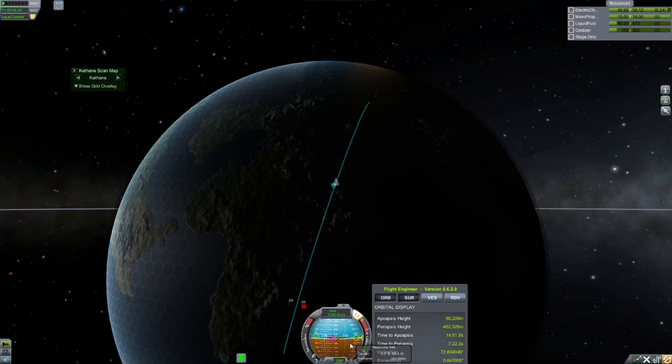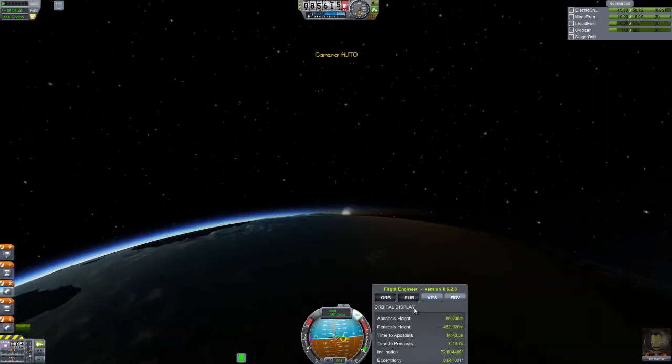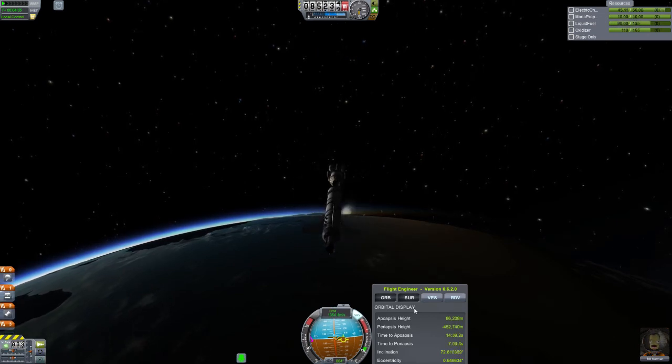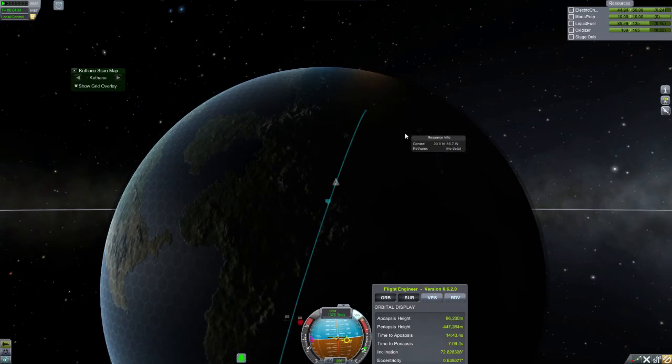Fortunately, that's slowing us down quite a bit as well. Oops, this thing does not handle too well. We are in space. Oh, we're out of fuel. Well, that was silly, wasn't it? I didn't realise we were out of fuel. Okay.